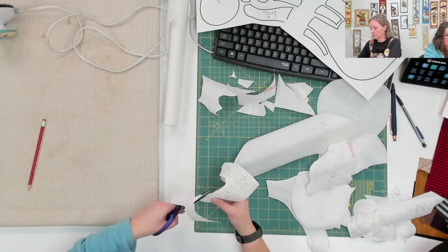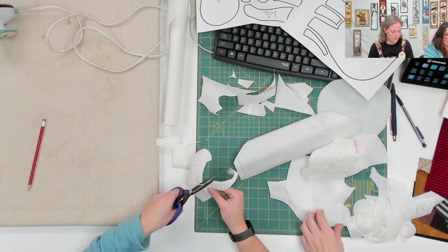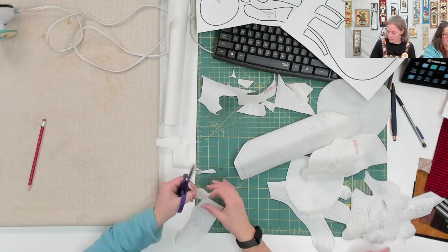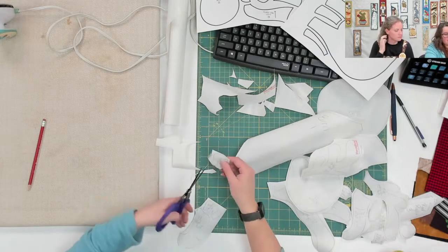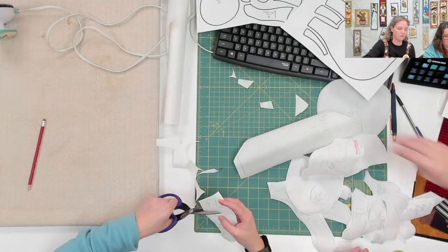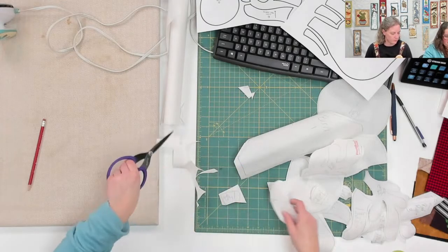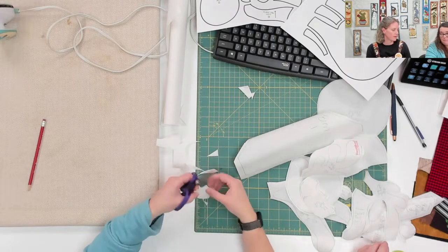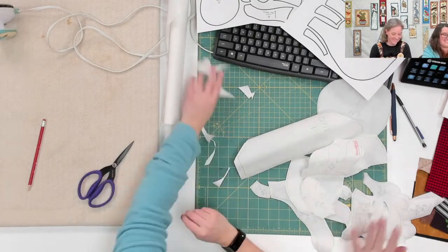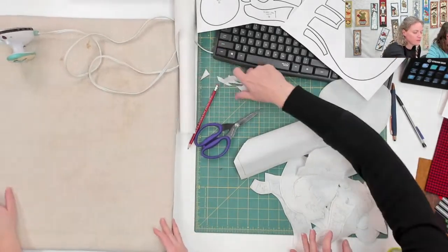Kind of silly. So the reason why we're rough cutting is because we have to separate our pieces to get them on the right colors. And then after we iron them onto our fabrics, we'll trim them out properly later. So by rough cutting, we're saving ourselves some time, because we're going to have to cut them a second time anyway. So why be perfect? I'm just chop, chop, chop. Maureen likes making it really nice. I am a little bit more of a kamikaze today. There's just no reason for cutting it like that.